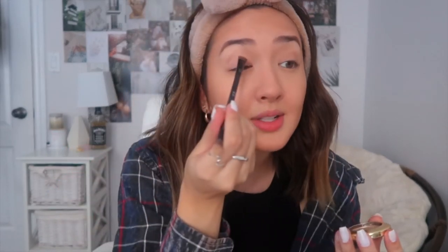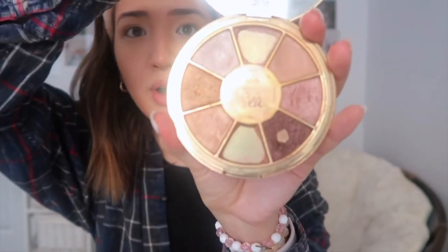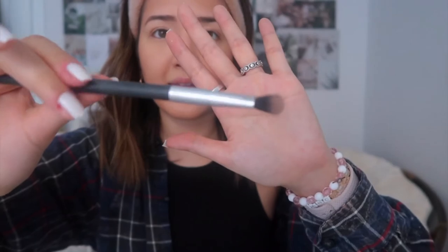Now I like to go in and do my eyes. My favorite eyeshadow to use is the Kitten eyeshadow — you can tell I love it because I've hit pan. Using my Sephora double-headed brush, I'm going to put it on my lids — just the front half — because I'll go in with another eyeshadow and blend them together. This really makes your eyes pop. Next, with my Rainforest of the Sea palette, I'm going to take a nude matte color with a fluffy eyeshadow brush from Walmart on the outer bits of the eyelid, and a dark brown on the outside for a more dramatic look.